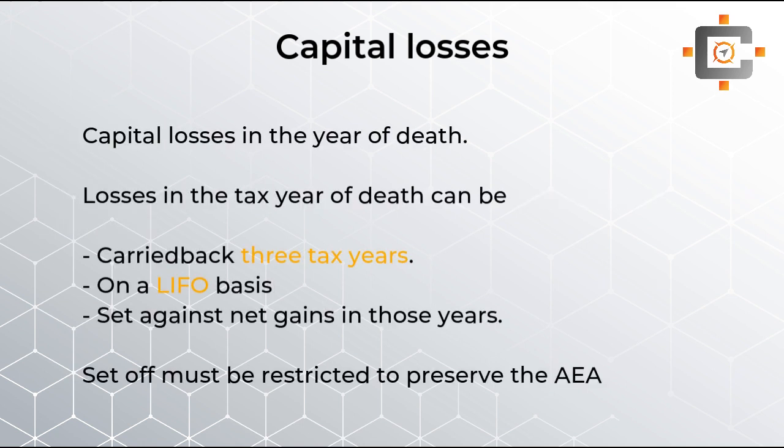Then after, what if a person has a capital loss in the year of death? Then we can't carry it forward, so we have to set off that loss by carrying it back to the previous 3 years on a LIFO basis. While carrying it back, we can restrict the amount to just preserve the AEA, students, that you have to remember. And as I told you, since we are carrying it back, it's obvious that we will get a refund from HMRC for that, right?